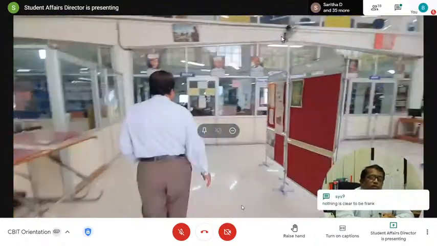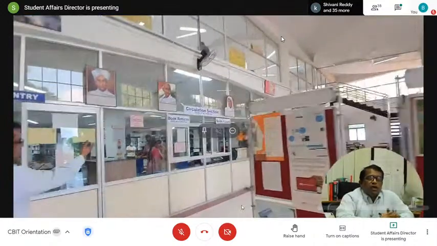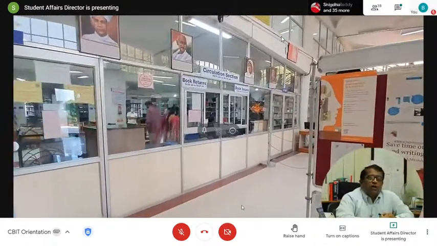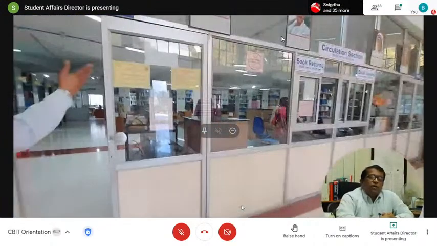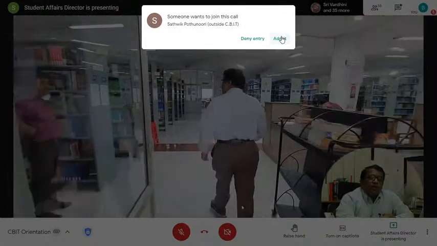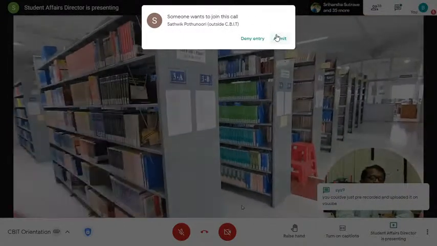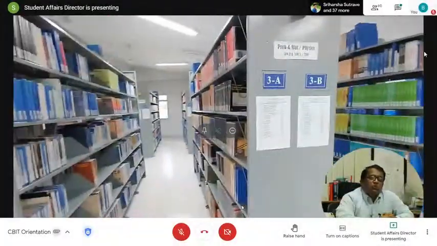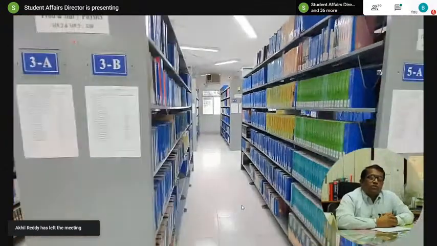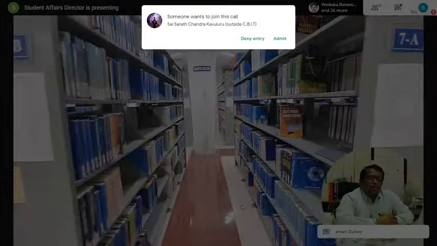Once you enter, there are entry-exit protocols. You have to enter with an ID, and then you can take help from the information desk if you want any assistance in making use of the mic. Once you take the tip, then you can go and choose the books, and we have automated all our library operations, and one can search the status of the books in the library.